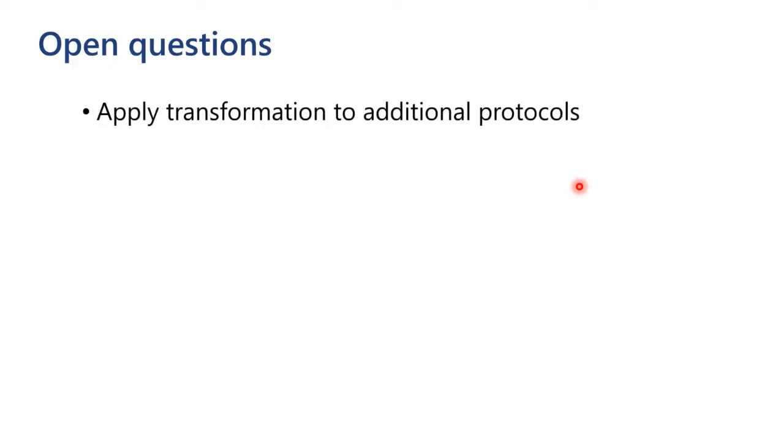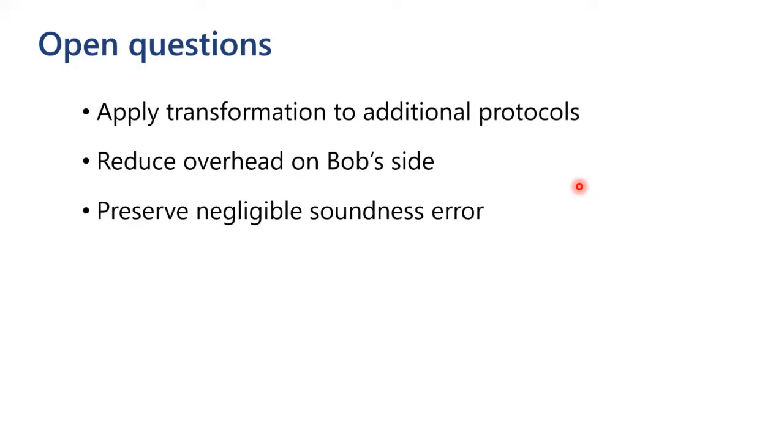Right, so let me end on some open questions. Firstly, and kind of obviously, you can apply this transformation now to additional protocols. In our paper, we've applied it to a good number of protocols, but there are more that you could dequantize using these ideas. Another thing that is definitely possible is to reduce the overhead on Bob's side. As I've mentioned, we've put no effort into doing this, and it definitely can be improved. But I think the most interesting question is to preserve this negligible soundness error. And for this, it seems like you can't use our definition of remote state preparation. This is, in a certain sense, too strong, and it seems impossible to get this with negligible soundness error.